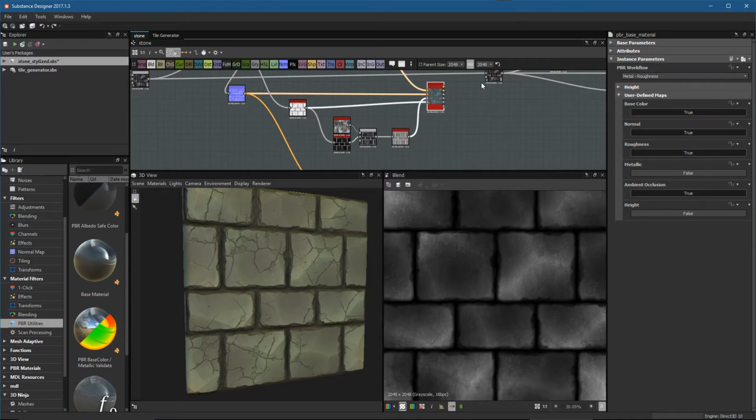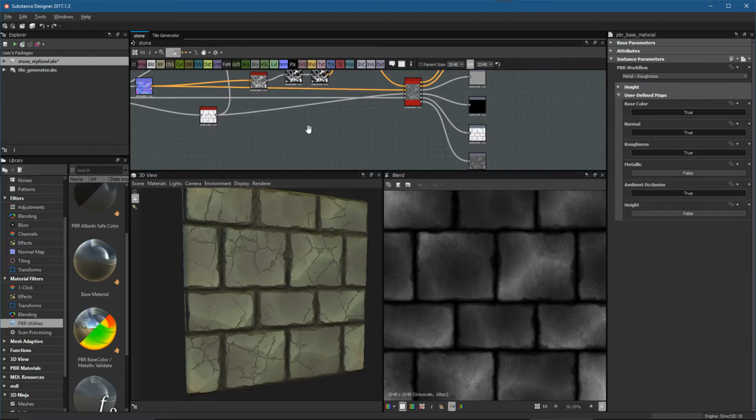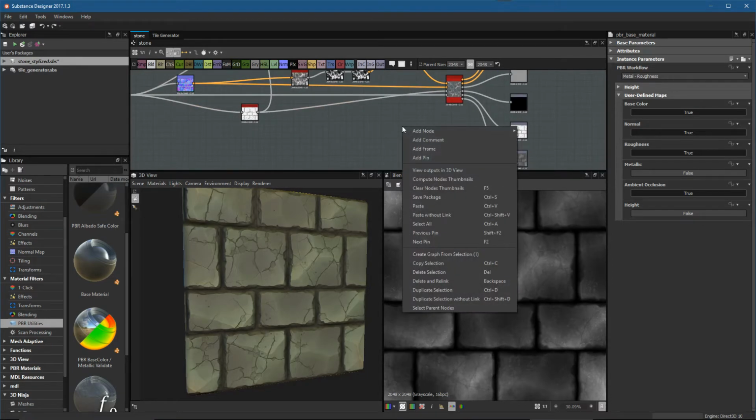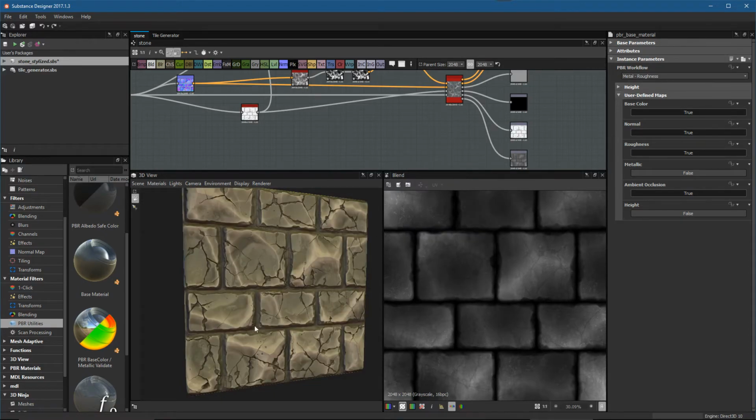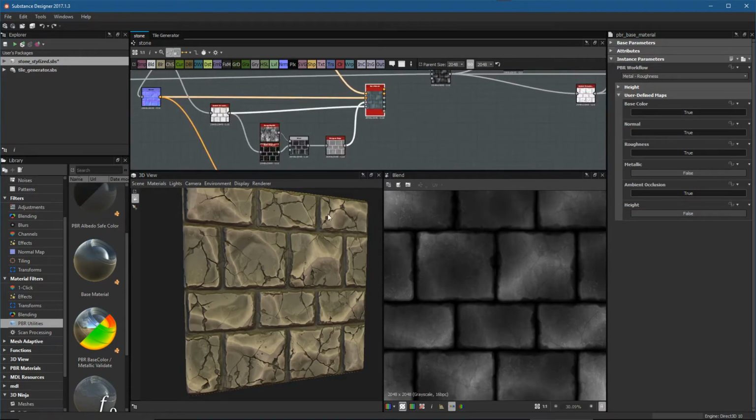So the other question here, it updates without reconnect. I'm not exactly sure what you mean by that. If you could add a little more detail, I might just be a little confused. Do you mean reconnect to the outputs? Because I don't see these outputs unless I do view outputs in 3D view. So let's say I did that, view outputs in 3D view. You can see I'm getting a totally different result right now. But you can replace anything in the shader. When I right click and drag something in, it gives me a pop-up, and I can tell that map to replace any of these channel inputs.